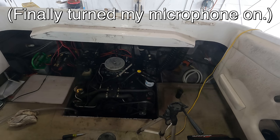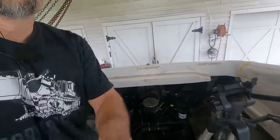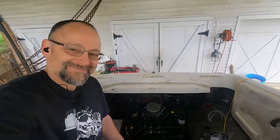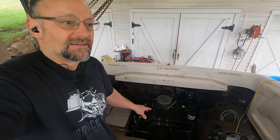Yeah, I'm really kind of speechless here. I can't believe how well it's running. It's not smoking like crazy. It sounds good. It's even burning old gas. This gas is at least 2 years old. Can you believe that? I don't really believe it.